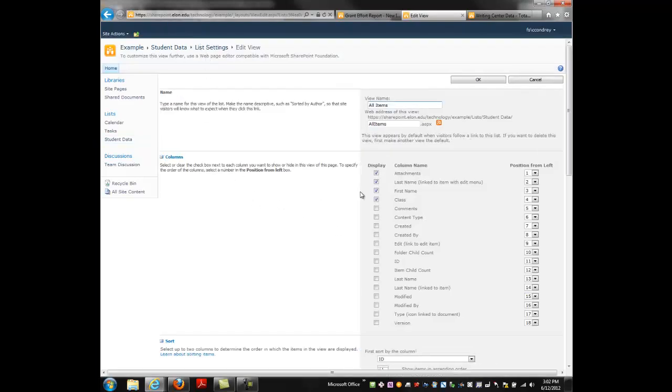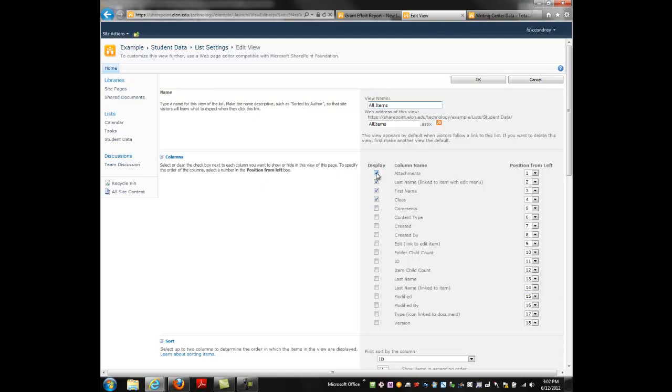And in this case, you're going to see all the columns that relate to the list that I've created. Now, the funny thing is we didn't actually create all of these things, but these are default pieces that SharePoint collects about the list items. So you could turn any of these on. You can say, I want to see who last modified this, the date and the person. I want to see versions on this. I want to see a lot of different things. Right now, it's just checking the things that we've selected.